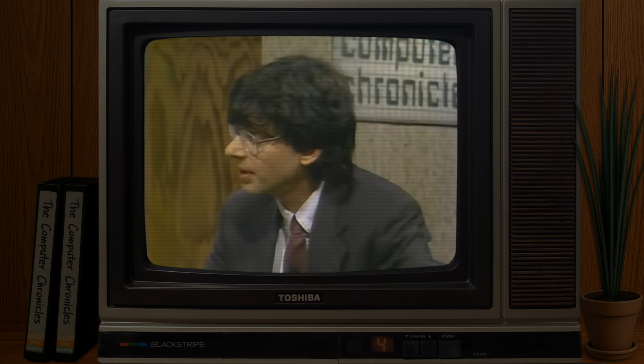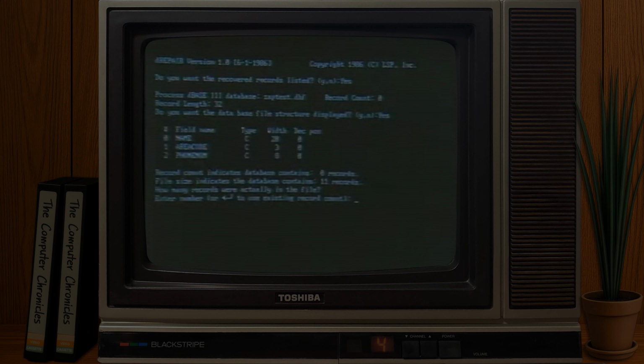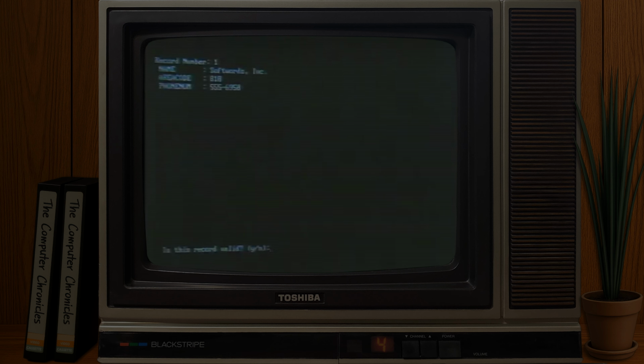So what we're going to do is bring up the recovery program, which will first verify that the header is correct, and if it can find the valid header and allow you to fix it, then it will go ahead and search all of the clusters on the disk for valid records, pausing whenever it has a question, and letting you know what you need to fill in.